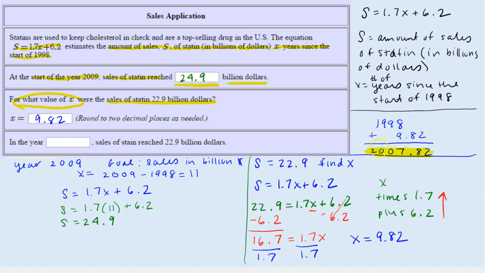That means it would be the year 2007 and then 0.82 of a year, because this is representing years since the start of 1998. So that would be during 2007. We're not going to round up, even though this is 0.8, we're not going to round this up to 2008, because since it's a fraction of a year, it actually occurs within the year of 2007.